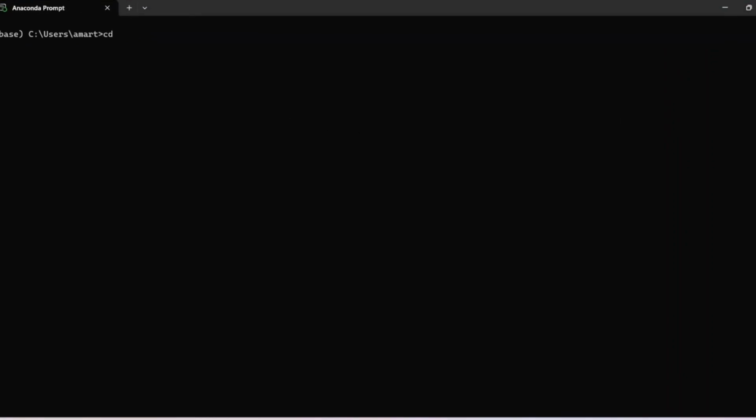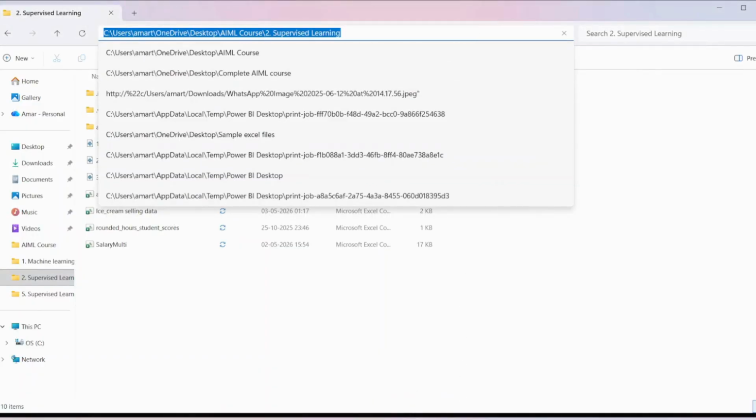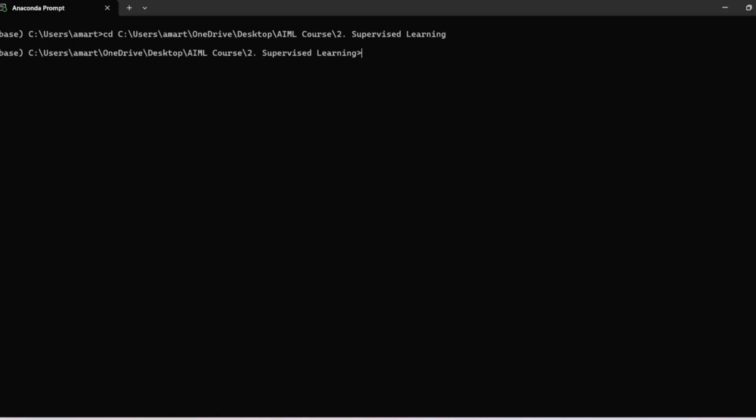Write cd, give your file location. This is my file location. Press enter. Write JupyterLab. Press enter. It will open JupyterLab in my browser.